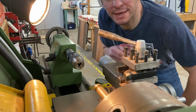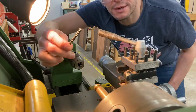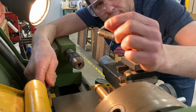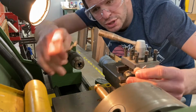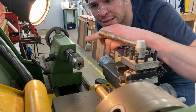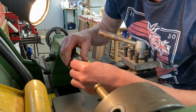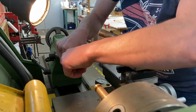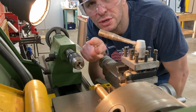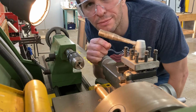Another safety check we can do in this area is if we're going to do any drilling, we use the tailstock, we have a chuck in it, and the drill bits, either a twist drill bit, or if you're starting off, use a centre drill bit. Centre drill, very important, it drills the centre out before you start using a normal twist drill. Make sure that that or that is nice and tight in the chuck. Double check this, it's very important that this is nice and secure. If it's not secure, the drill will break. If the drill breaks, you can ruin your work, and it's unsafe because you can have little bits of metal.